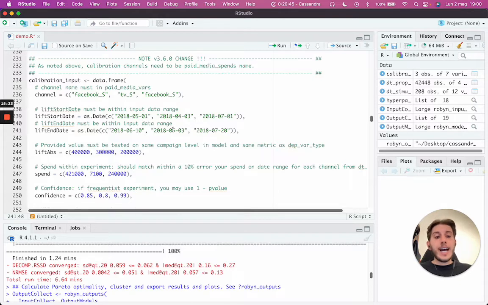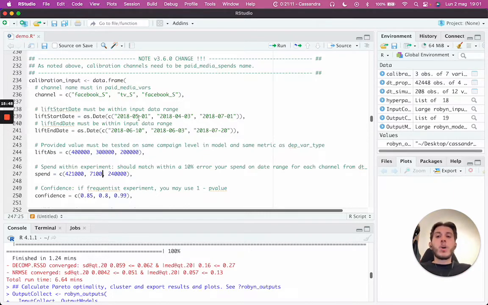So this data is what you get out of the incrementality testing. And then we provide the data to Robyn, and we also tell Robyn the amount spent during this date. One thing to note is that, of course, the data of this test must be included in the input data that you are passing to Robyn, and specifically in the rolling window.